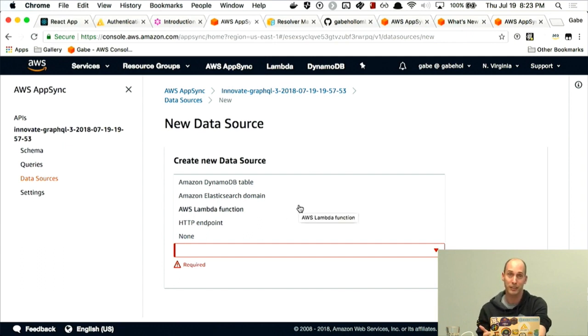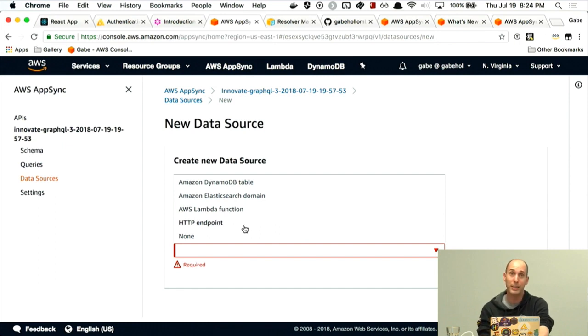So AWS Lambda function. If you're familiar with Lambda, you'll know it's our service that lets you run arbitrary functions in the cloud in a number of popular programming languages. This is really your escape hatch to do absolutely anything, because you can use a Lambda function to read from a static file or make a call out to an RDS database, like maybe Postgres or MySQL or Aurora, or a database that's not on RDS running anywhere in the cloud. You can run any code as long as it runs on Lambda and in your favorite Lambda programming language, and have it return whatever data you want. So you can use that to affect lookups and mutations for your data types anywhere that Lambda could end up making a call to.